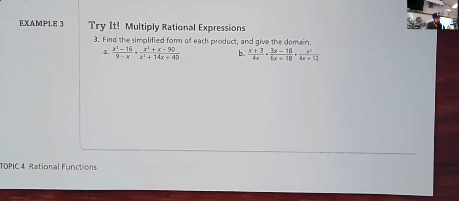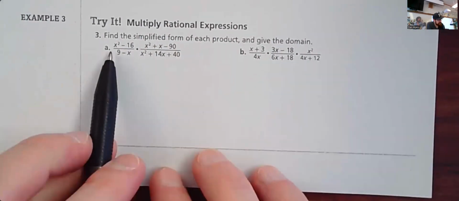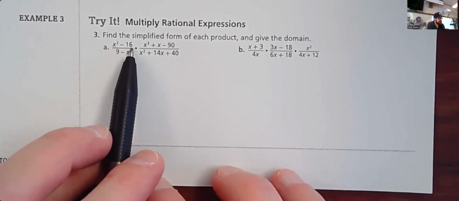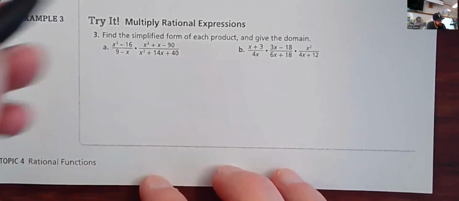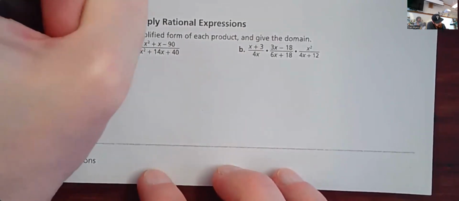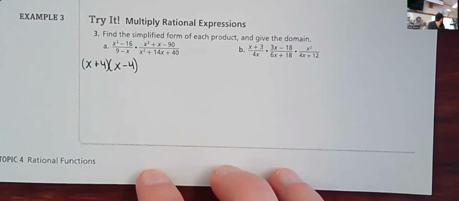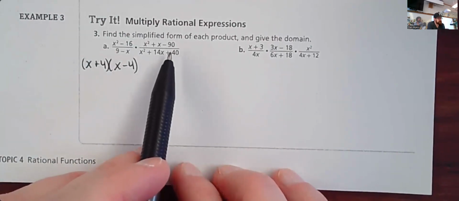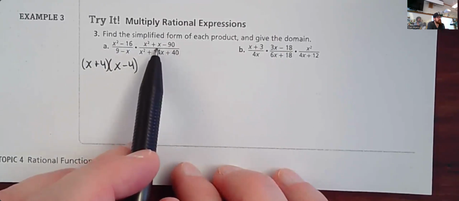So for the numerator here on this first one, x squared minus 16, x squared is a perfect square. 16 is a perfect square. There's subtraction, that's a difference of squares. So we're going to go with x plus 4 times x minus 4. And by the way, we can just keep everything on the same numerator now because it's all being multiplied together anyway. So somebody give me two numbers that multiply to negative 90 and add to positive 1.